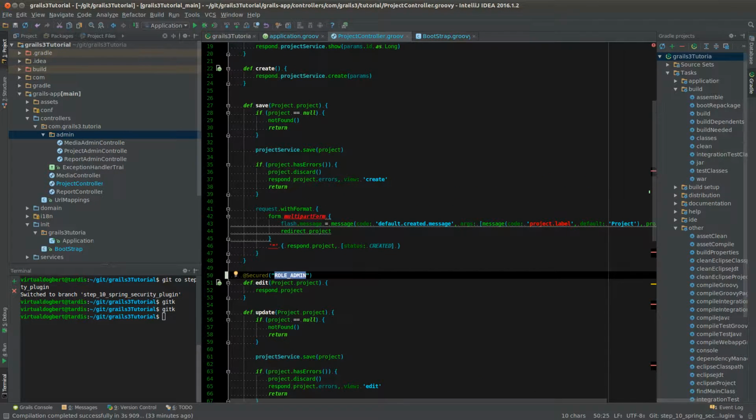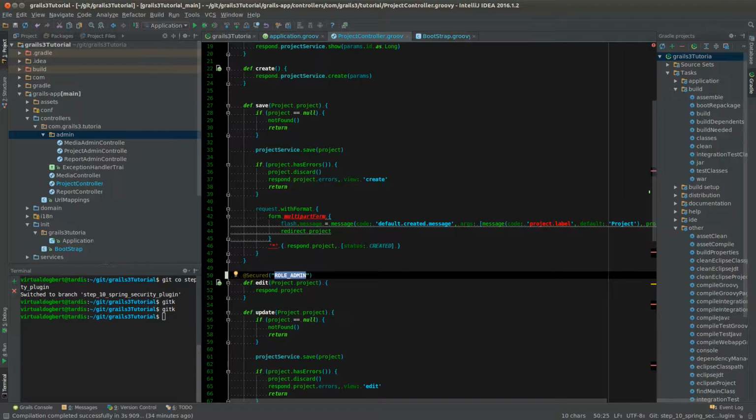I actually like these annotations because they show you the security right on top of the action that you're using, so at a quick glance you can see, oh, this is the security for this action. I don't have to go to some separate config file to see what's going on here. It also separates it out as an annotation on top of the action rather than mingled in with the business logic code.